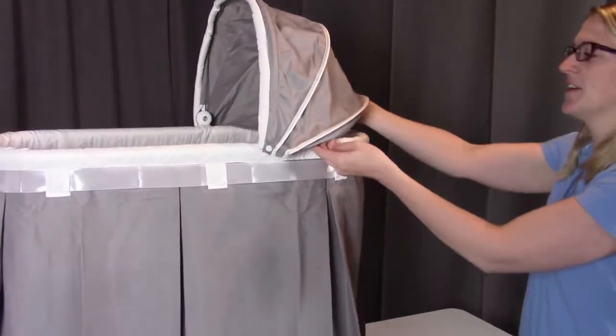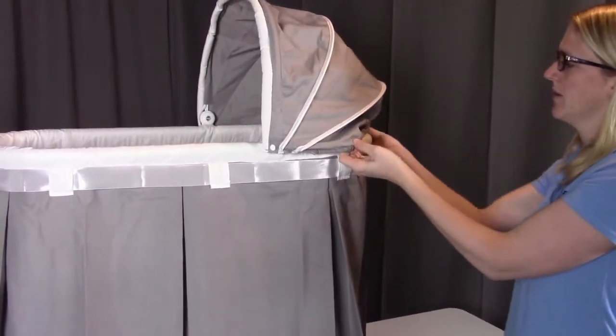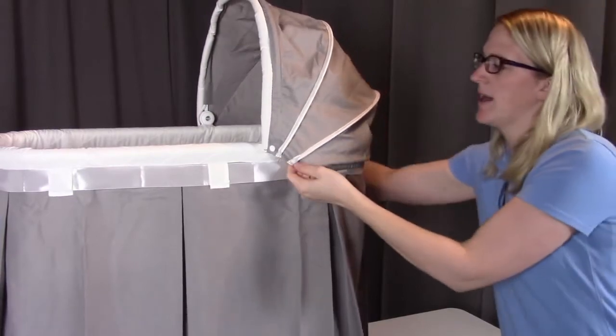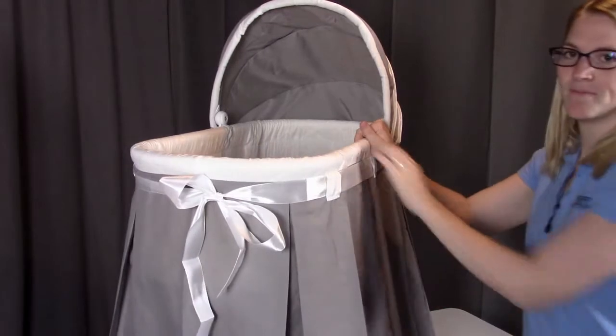And lastly, all you need to do is take this hood piece, pull it over the back rim of the body here, and you are all set to go.